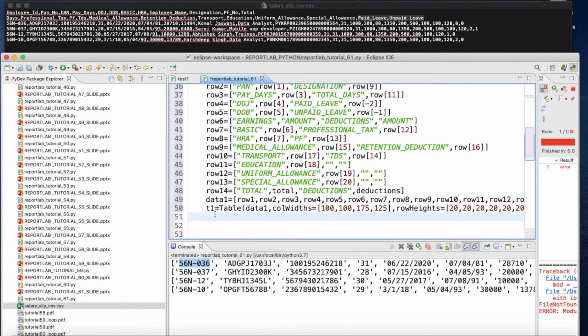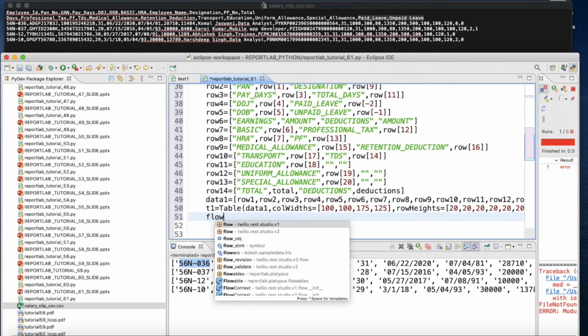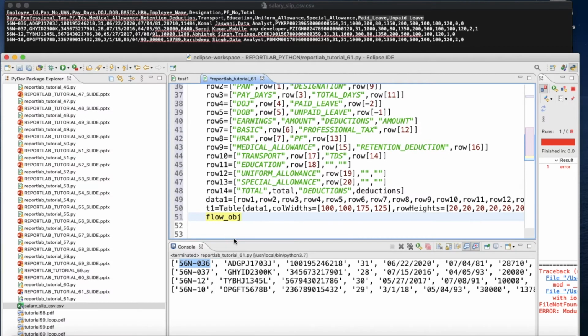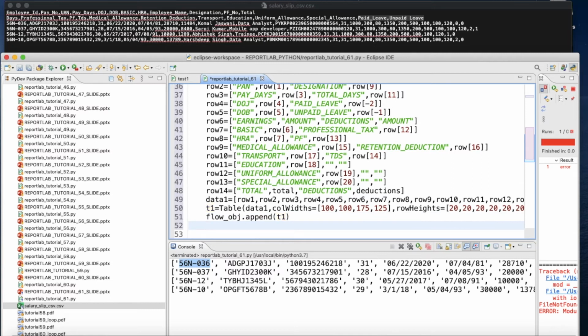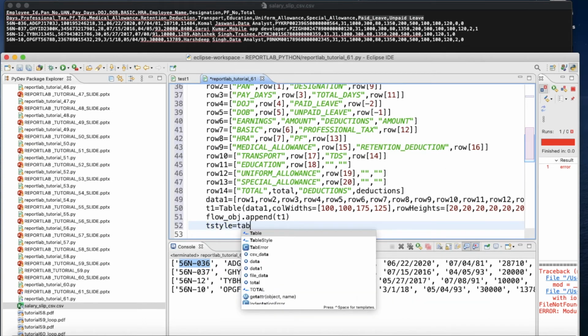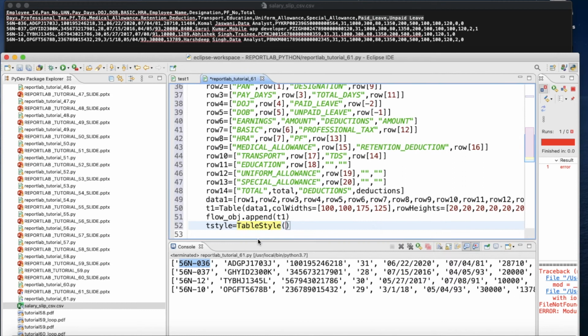Okay, so first add flow object dot append equals T1. Then we will create a style, T style equals table style.